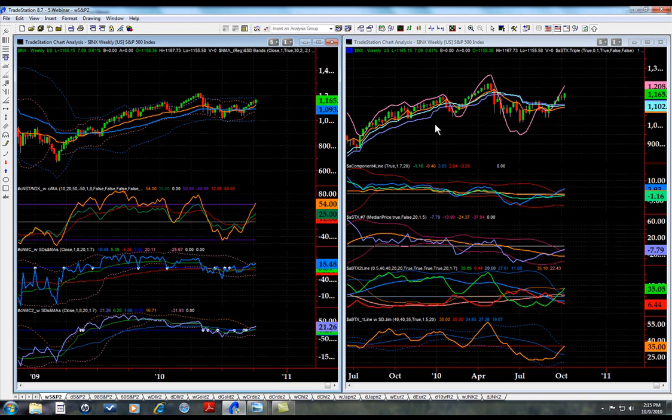This is the triple STX here, the main STX here in light blue, the fast STX in orange, and the slow STX in purple. An extremely sophisticated indicator doing well over 1 million calculations per bar to bring you its results. And the shadow STX here in rose. Down here we have the component 4 line, and as you can see, here's an example of a positive rippling river where the 4 line is above the 3 line, is above the 2 line, is above the 1 line, as we call it here.